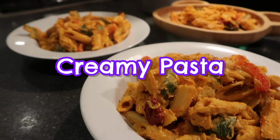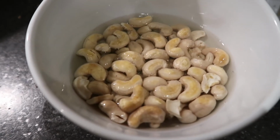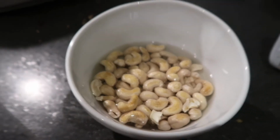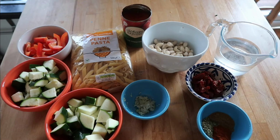Creamy pasta sauce. So for this recipe you do need to soak your cashew nuts the day before just to make sure they are soft enough to blend. You'll need 500 grams of pasta, 1 red or yellow bell pepper finely sliced, 2 cloves of minced garlic, 10 sun-dried tomatoes chopped up finely, 2 medium courgettes chopped up, 125 grams of soaked cashews, 1 tin of plum tomatoes, 1 teaspoon of oregano or basil, half a teaspoon of cumin, half a teaspoon of paprika and 500 ml of water.